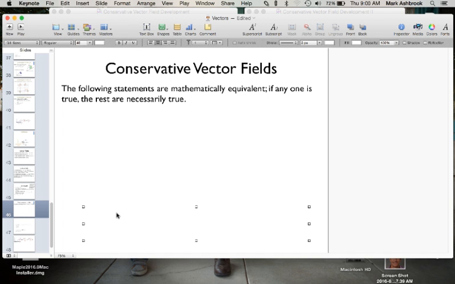What is little f? Little f is the potential function for our force field, which is what? What did we say it was? Negative 735 z. So that's not the gold surface. Don't get confused here. We're in R3, so the potential function is a function of 3 variables, not the gold hill. They're totally different. So this is our potential function for the force field, and this vector field is its gradient, its derivative. So what does the fundamental theorem say?